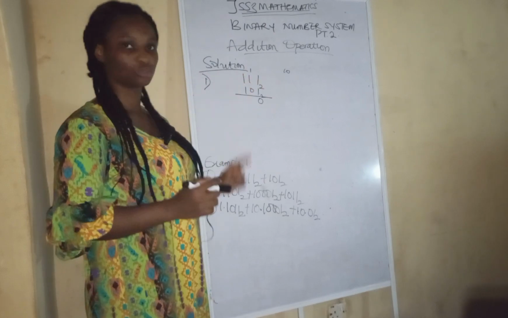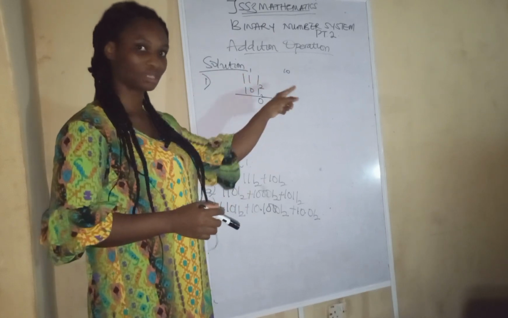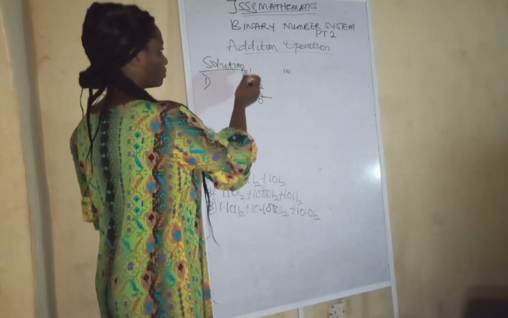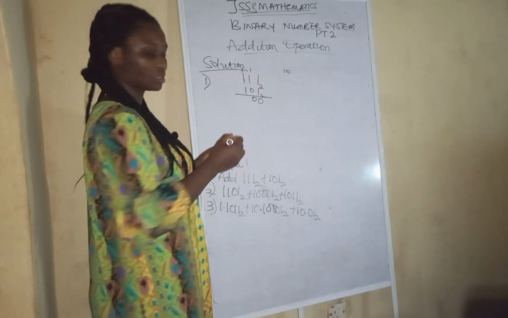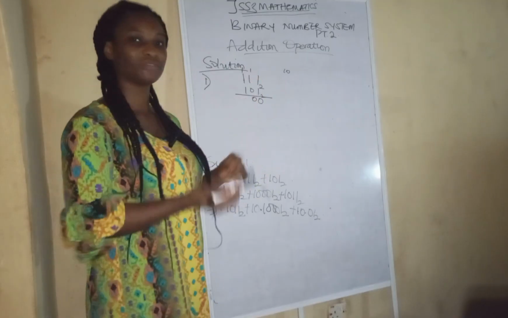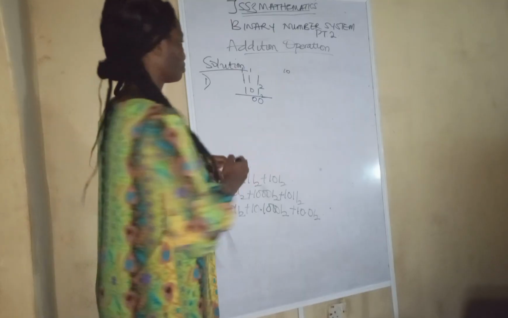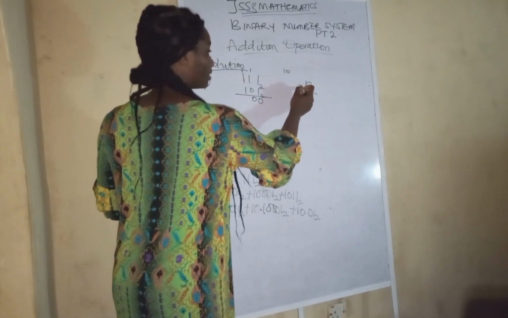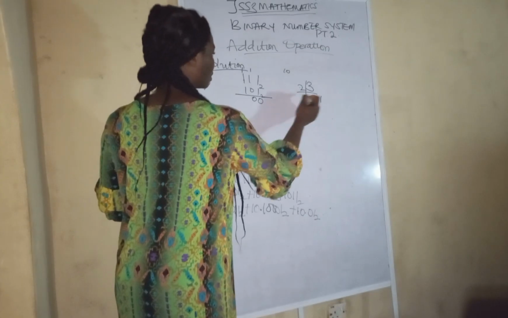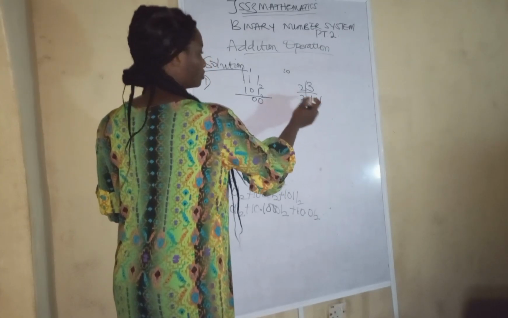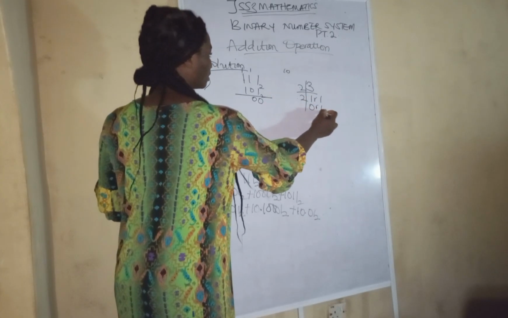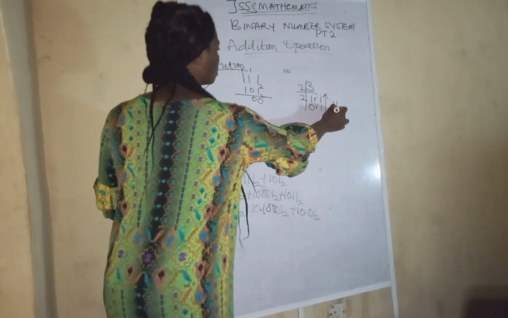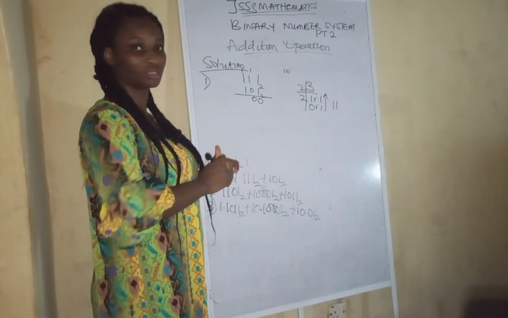So 1 plus 1 is 2 again. 2 in base 2 is 10. So we have another 0 and then 1. So 1 plus 1 is 2, 2 plus 1 is 3. Now that 3 is divided by the base, which is 2. 3 divided by 2 is 1, and then that is 1. 1 divided by 2 is impossible, so it's 0, and then 1. So wherever you see 3, instead of putting 3, you just put 11. 1, 1, you get it now.